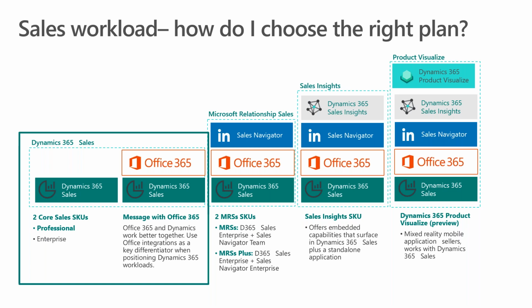And many are using basic CRM and looking to move to the cloud and to increase their seller and worker productivity, while others may be looking to invest in technology that helps them sell solutions with visually showing and altering products using AI. So it's very important to understand the possibilities that Dynamics 365 provides to sellers, and depending on where they are, guide them to a solution that works the best for their business needs and the comfort of scaling when they are ready. But for today's purpose, and with SMB in mind, we are talking about the Sales Professional solution.